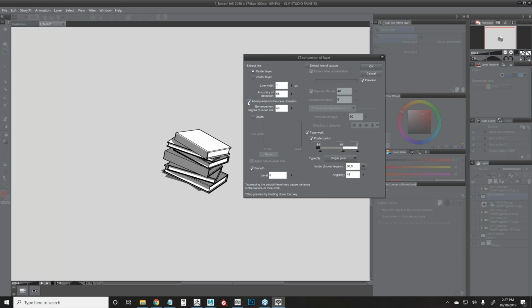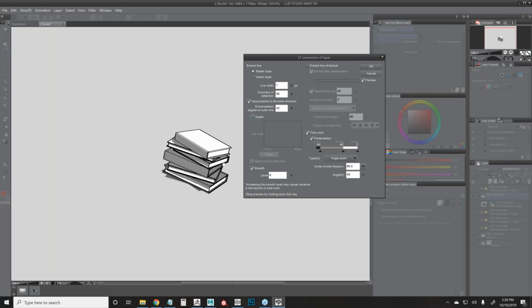Sometimes it gives you different results, but sometimes I leave it on. Maybe I want that line to show up. So just try it out. Depth is pretty simple. It just means that the closer you are to the camera, the more line work will show, and the further away, the less line work. So if you want this option, maybe that's a stylistic choice. You can have more line work and then have it drop off in the distance so that it's not as prominent, doesn't pop up in the foreground. But I usually turn this off as well.